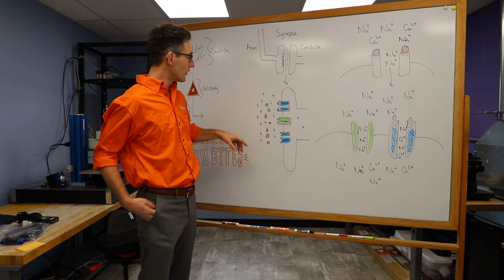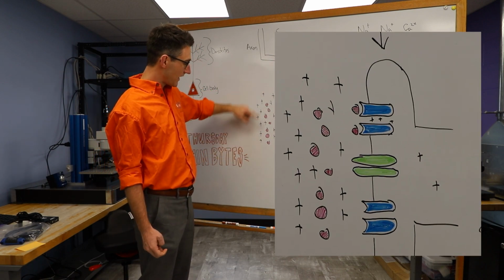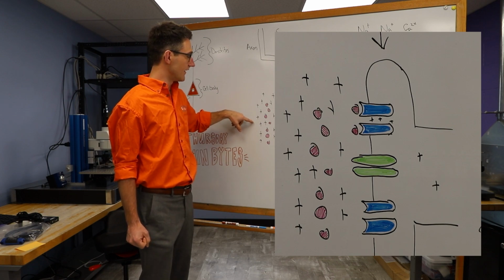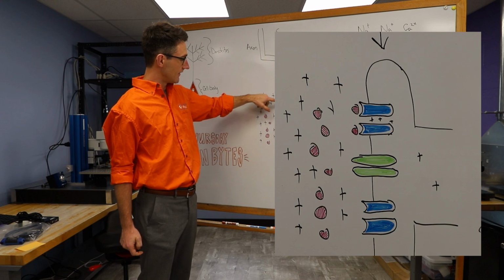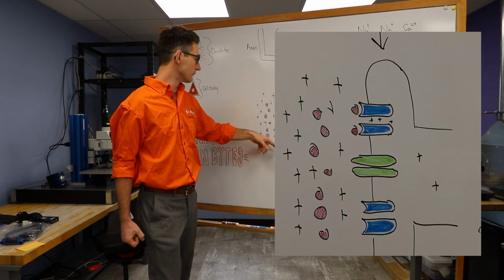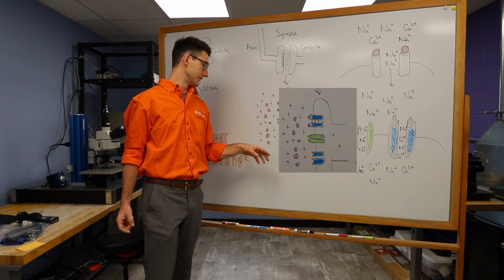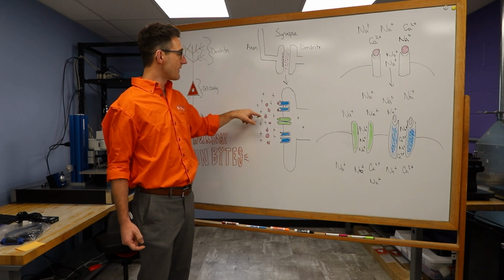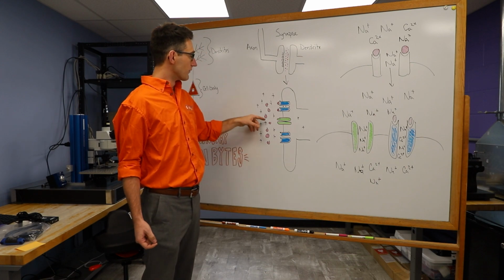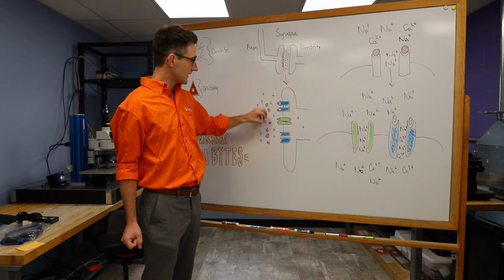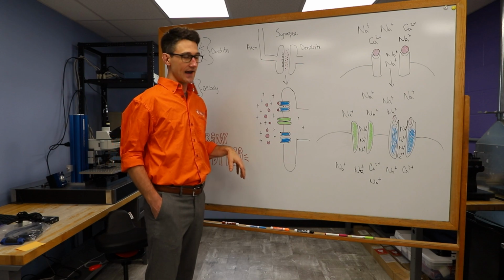If we look at this up close, what you have is a lot of positively charged ions outside of the cell in the extracellular space. You then have a mix of ligand-gated ion channels, denoted here in blue, and voltage-gated ion channels in green. So neuromessengers for excitatory synapses, these would be glutamate, diffuse across the synaptic cleft and bind to ligand-gated ion channels.